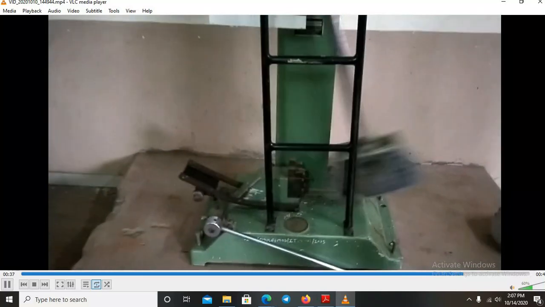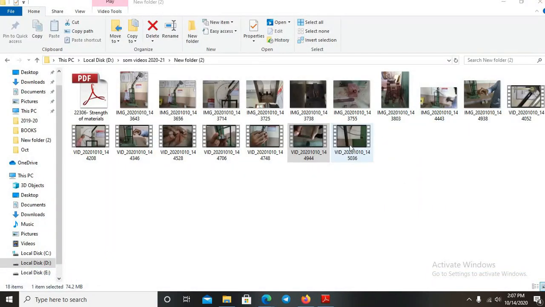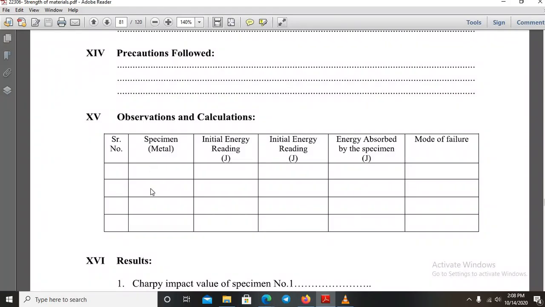Okay, what you can observe here is that the impact was less as compared to that of brass. इथं जो इम्पॅक्ट झाला आहे तो ब्रासच्या तुलनेत कमी आहे. ओके, so when we look at the specimen we can find that this particular specimen has not totally broken. हा specimen totally break झालेला नाही आहे. हा bend झालेला आहे आणि थोडासा break झालेला आहे. So in this serial number 2 you will write the specimen metal as MS, the initial reading will be the same as it was, 136. Okay, I will tell you afterwards what will be the final reading. And the mode of failure you have to write over here is that of breaking and bending. Break आणि bend, break and bend असं तुम्ही इथं लिहिणार मोड ऑफ फेल्युअर मध्ये.